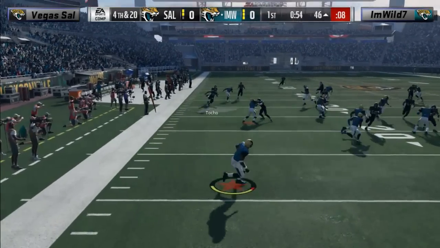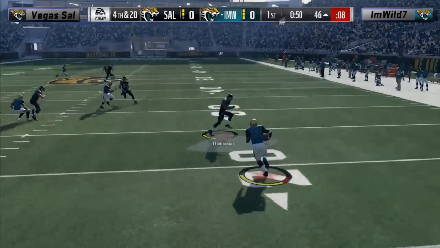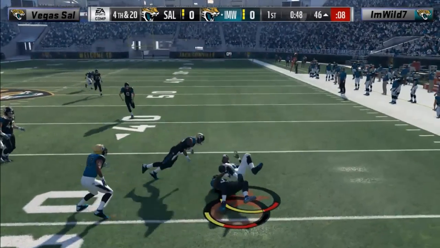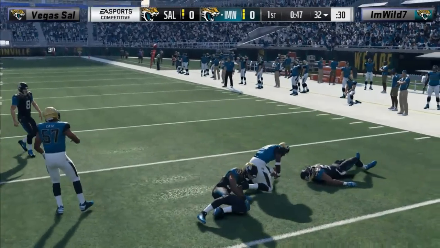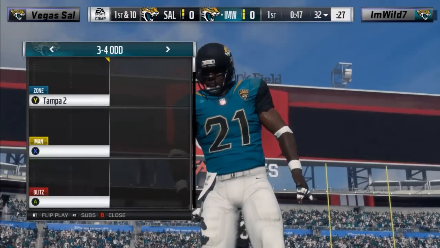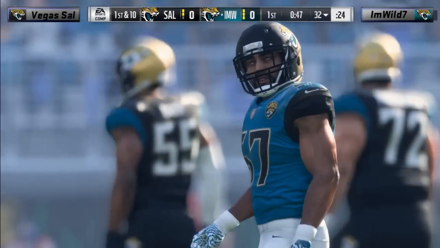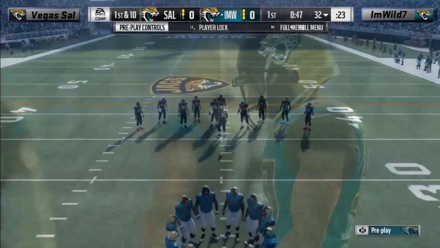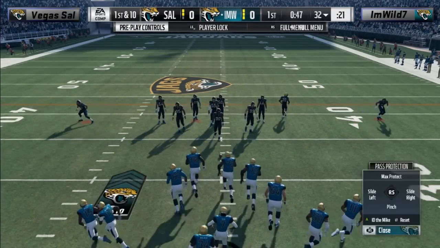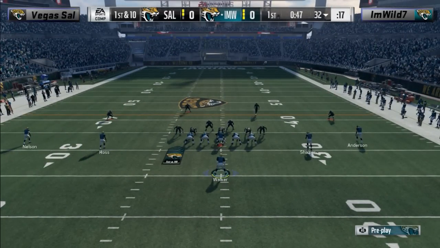It's going to go to the 10. Wow, he's got room. He's got room. Some stick work to the outside. Puts it back on Thompson. And gets to the 32. Nice return of 20. Yeah, that was scary right there for Sal, huh? Wild in the open field. We know he's got some stick work. Makes a defender miss almost on his horse. Big tackle by Sal. Let's take a look at the offensive playbook for IMWild.